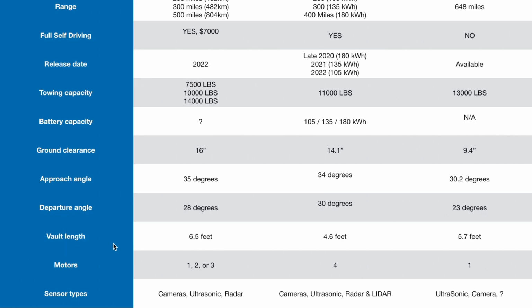Okay, so if we look at the bed length, the Tesla is at 6.5 feet, the Rivian at 4.6, and the Ford at 5.7. So the Rivian actually has the smallest bed. In terms of engines, or motors, the Cybertruck has either 1, 2, or 3 motors, whereas the Rivian has 1 per wheel. So that gives it a lot of flexibility in terms of being able to control traction on each separate wheel. So I would think the Rivian probably has the best system there.